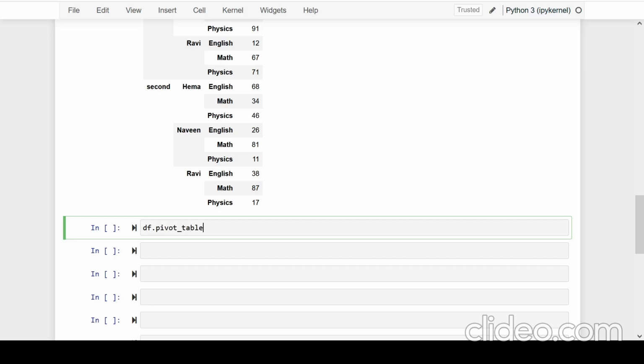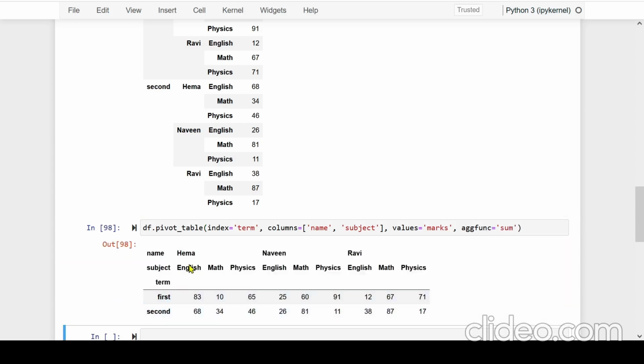Pivot table, index is what? Term. Good. And columns are what? Columns are name and subject. Values are what? Marks. And then aggregate function is what? Sum. See, this is the result.